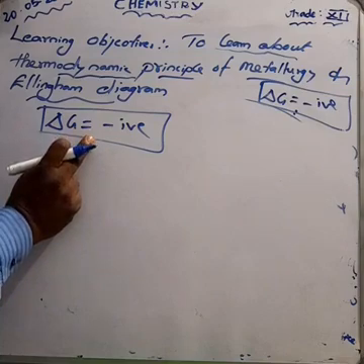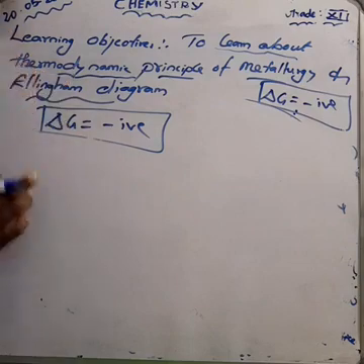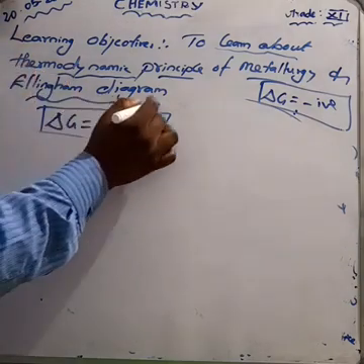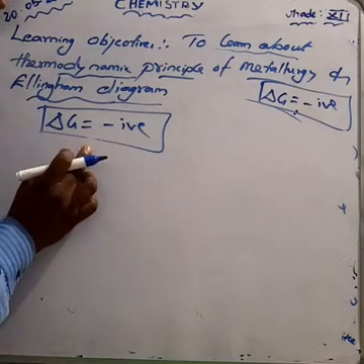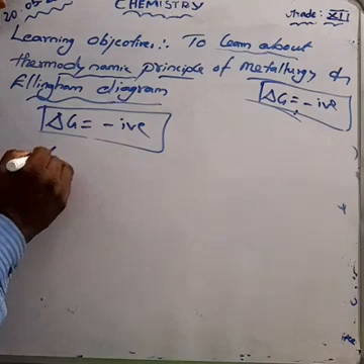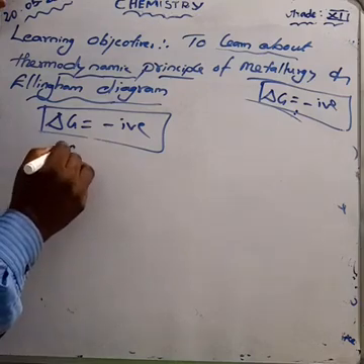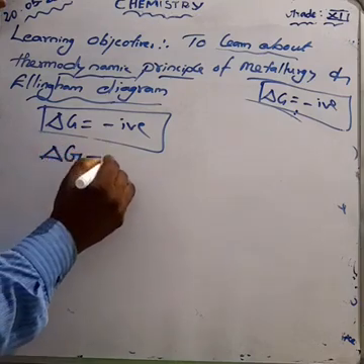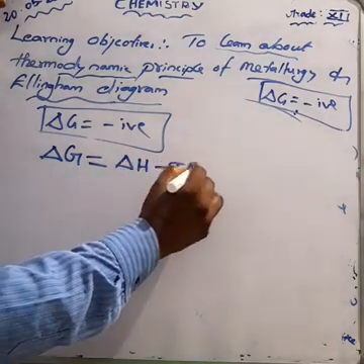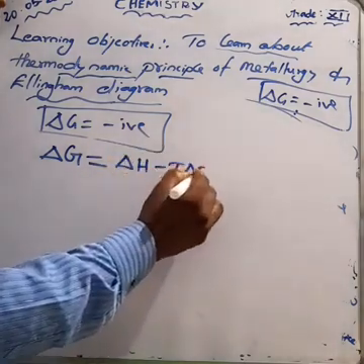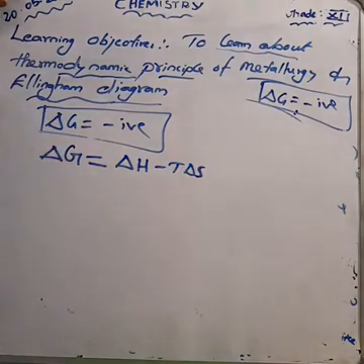That is based on the Ellingham diagram. Anyhow, we are giving one formula. The change in Gibbs free energy for the reaction is given by the expression delta G is equal to delta H minus T delta S. This is, I think, what we learned in the 11th grade. Am I right? What is delta H?